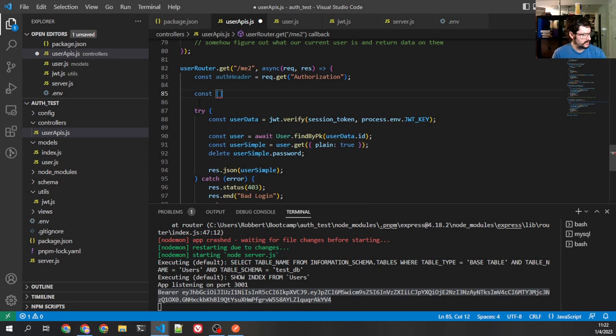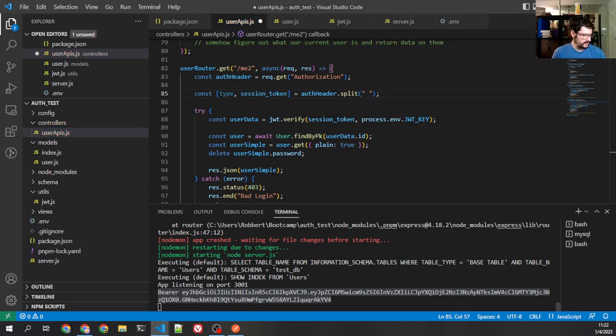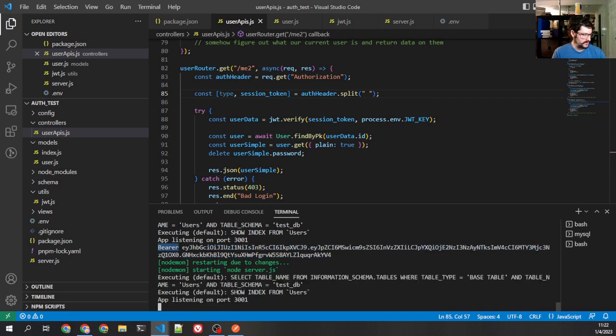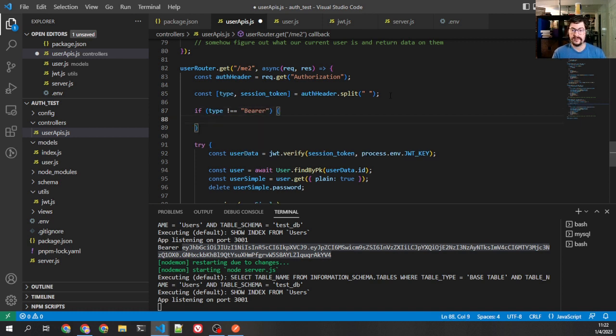So let's split it. Type, session token equals auth header dot split. If we split by a space, you can see that this will become the first part, this will become the second. If type is not equal bearer, this is something you usually want to build a middleware for. Express might also have some existing middleware to handle this.